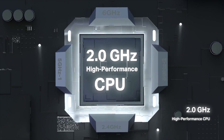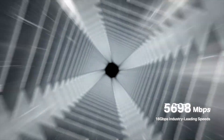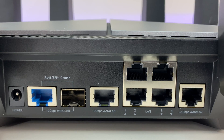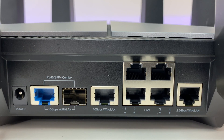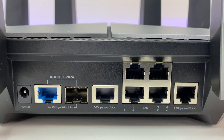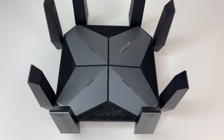Now let's look at the specs. The Wi-Fi 6E router is powered by a quad-core CPU running at 2 GHz, 1 GB RAM, quad-band Wi-Fi 6E, beamforming, OFDMA, MU-MIMO, WPA3, and can connect up to 200 devices or more. Port options include one 2.5 Gig LAN/WAN port, two 10 Gig WAN/LAN ports, one SFP+ fiber and RJ45 combo port, four 1 Gig LAN ports, one USB 3 port, plus a reset button, WPS button, and power button.